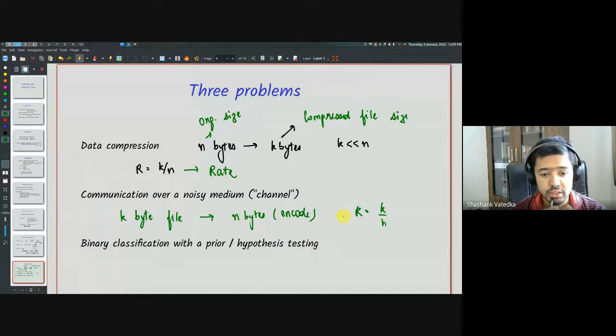Okay. The third problem that we look at is classification. Let's say that I want to design a spam filter for my email. Whenever I get an email, it's either going to be spam or not spam. But I want my spam filter to correctly classify as much as possible. Obviously it'll make an error some of the time. It won't be correct all the time. And I want to minimize this probability, right?